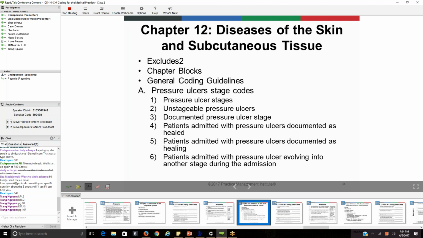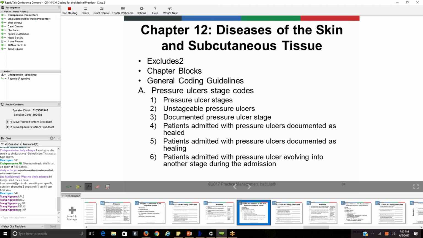This would be based on the clinical documentation. So essentially these codes would be used for pressure ulcers whose stage cannot be clinically determined. Either the ulcer is covered or has been treated with a skin or muscle graft, and pressure ulcers that are documented as deep tissue injury but not documented as due to trauma. The code for the unstageable pressure ulcers should never be confused with the code for the unspecified stage, where there's no documentation regarding the stage of the pressure ulcer. Then you would assign the appropriate code for the unspecified stage.